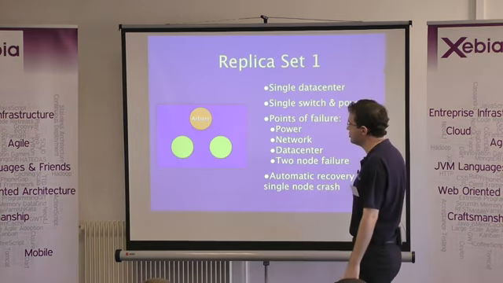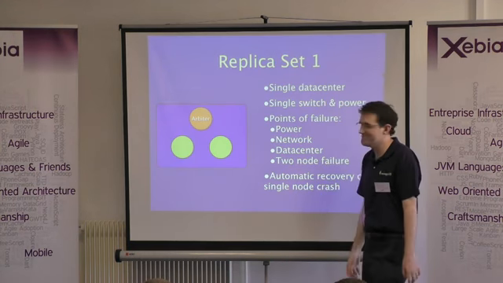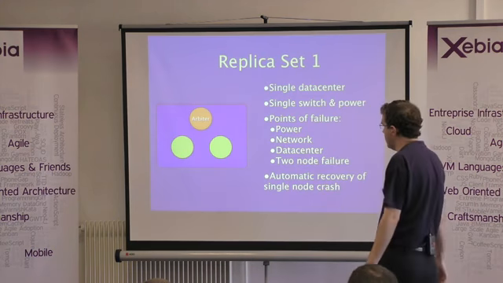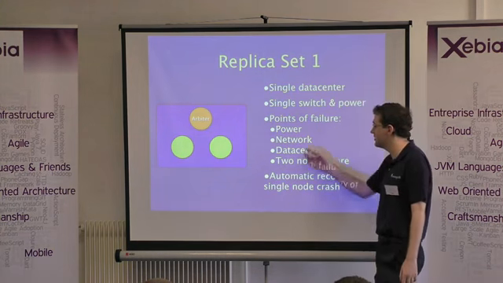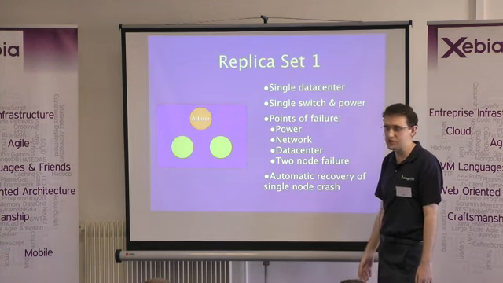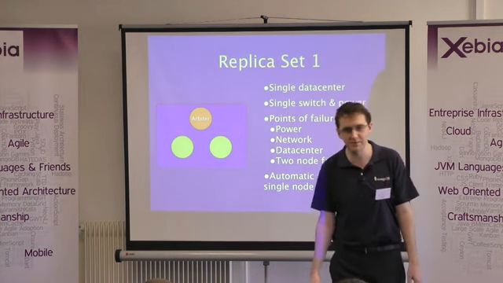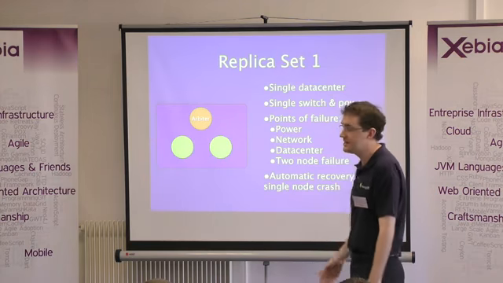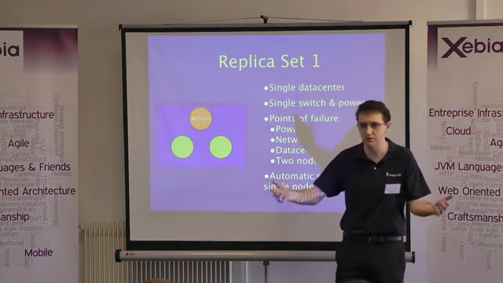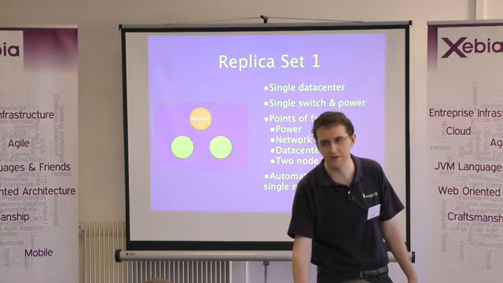The disadvantage of this approach, if you have that running in a single data center, is that you want to be aware of what happens if life gets really bad. I have power supply goes out on that particular set of servers. The network, the data center, 2 nodes fail, right? Bad things can happen. It doesn't really protect you against that. It does give you replication. So if one node does fail, my system will automatically go to a primary like I showed, but it doesn't protect you against power failure or network failure.